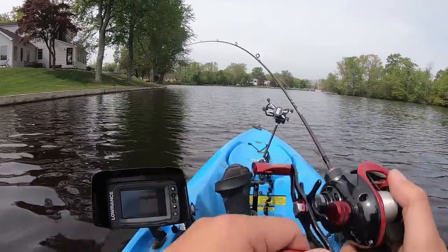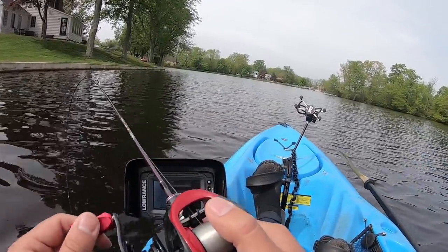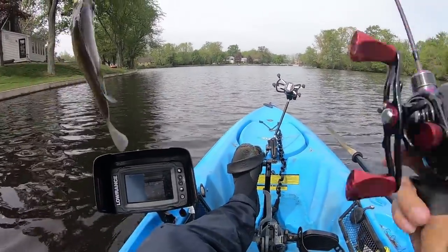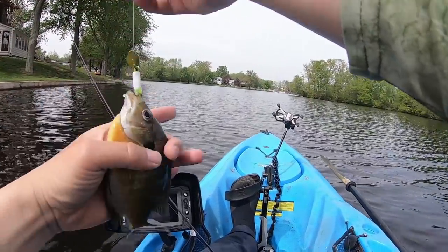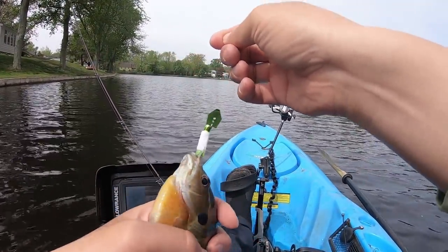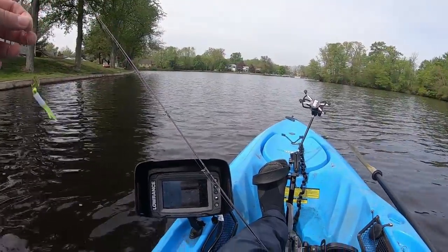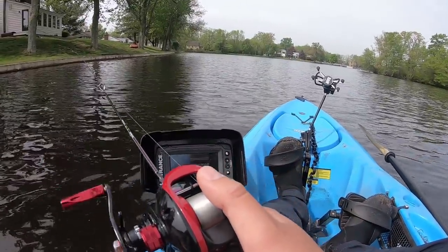Oh, first fish. Okay, okay, okay. Oh, it's a bluegill. When there's bluegills, that's gonna be a lot of action, guys. Look at that. Let me just get a good grip on you. Off you go. First fish of the day. These walls are full of fish. I just got another fish that just tapped me.